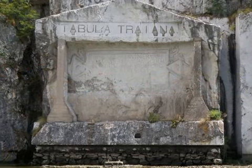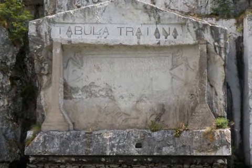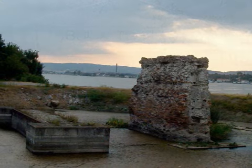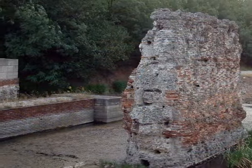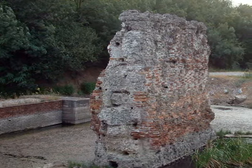1 kilometer upstream is Trajan's Table with a Latin inscription saying that in 105 AD, this emperor ordered the connection of the two banks of the Danube. It took 2 years to build the bridge, more than a kilometer long, which used to connect modern-day Serbia and Romania. Historians say that this monumental construction was the longest bridge in the world for the next millennium.